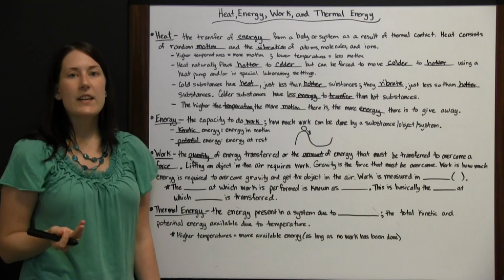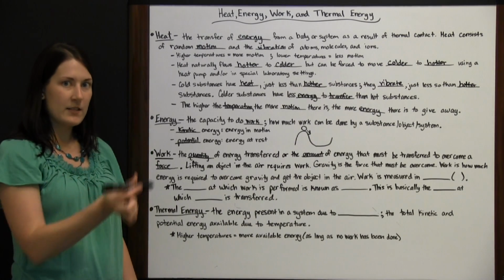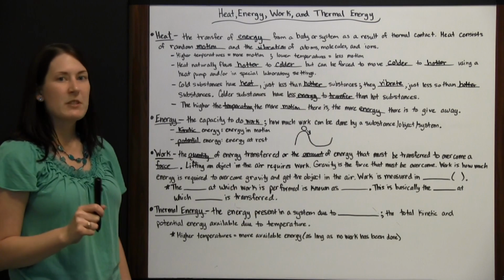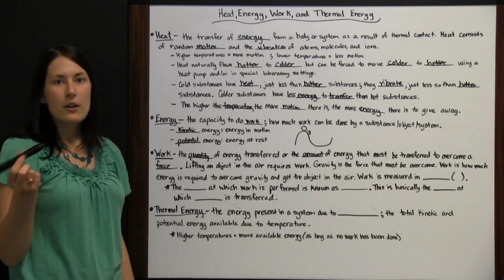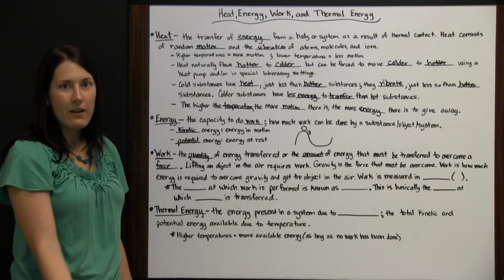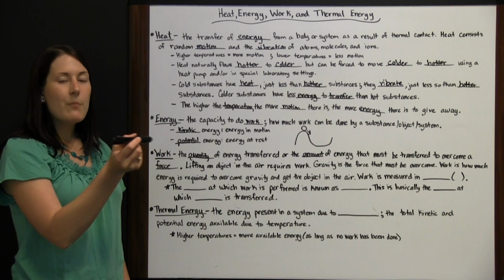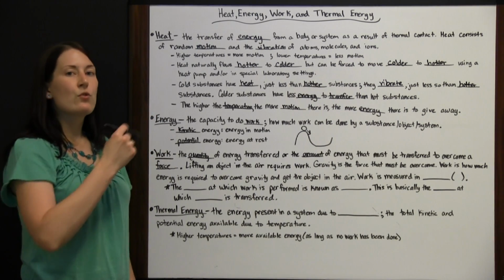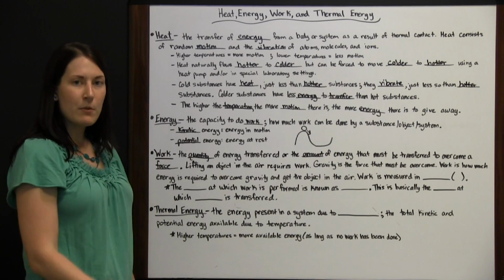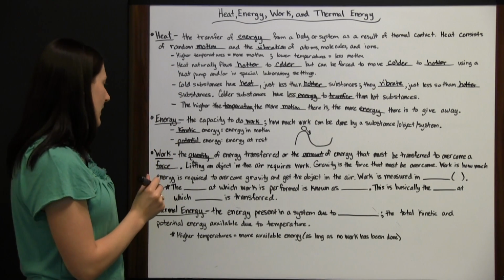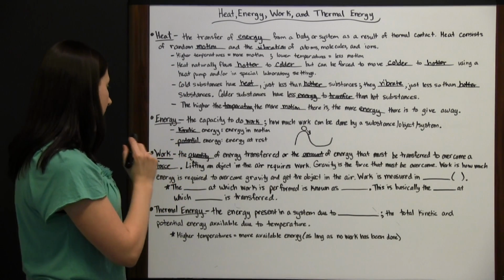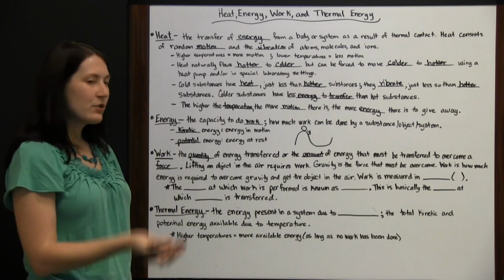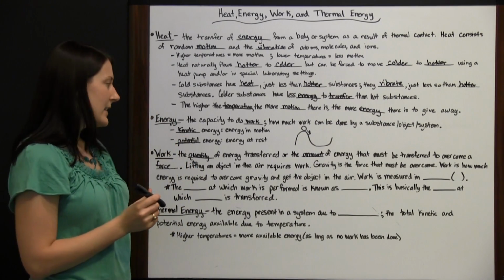For instance, lifting an object in the air, just lifting this marker, requires work. Gravity is the force that must be overcome. Gravity wants this marker to lay flat on the ground. The fact that I'm picking it up requires some amount of work. It requires me to transfer some of my energy to this marker and lift it up. So work is how much energy was transferred to get this into the air.